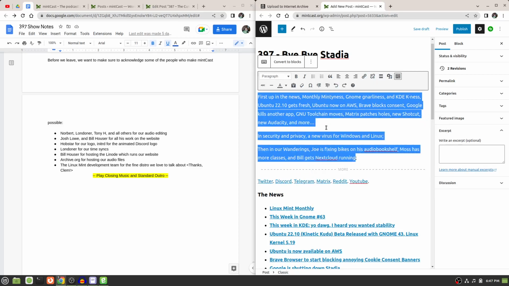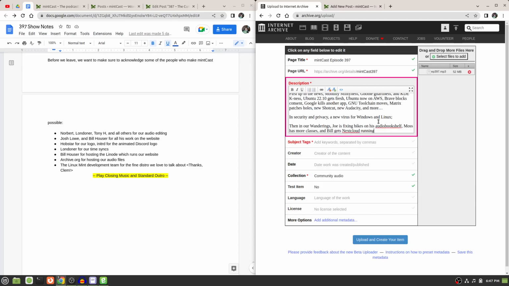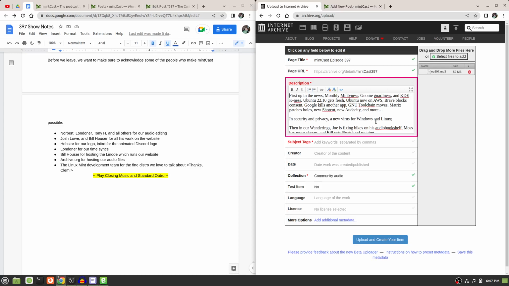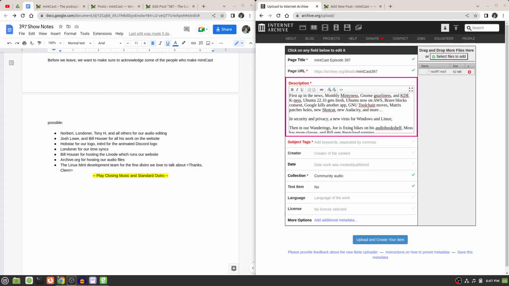Copy it and paste it. Again, if you would have done this absolutely correctly, you would have had the timestamps up here in the front, because if you look at the instructions, you'll see in the description format as it shows here, it's got the timestamp. So when you're doing this professionally, if you will, put the timestamps on top. But for the sake of me getting this done, I'm going to leave those off. And in the future, we'll just have to try to get that done.